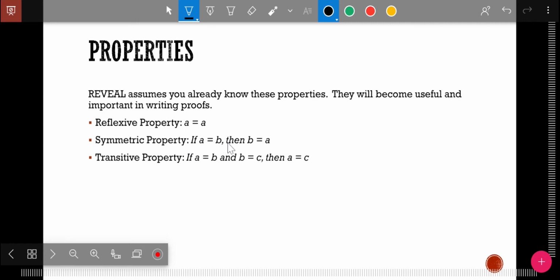Symmetric property, because I don't care how you write the answer, 5 equals X is the same to me as X equals 5. You don't need to use symmetric property a bunch in here. There will be some times where the book kind of forces it. Transitive property, now, early on, transitive property is something we'll use a lot. It's also known as the law of syllogism. But we'll just call it transitive property. But there's quite a few times where it's the case. And so A equals B and B equals C, then A equals C.